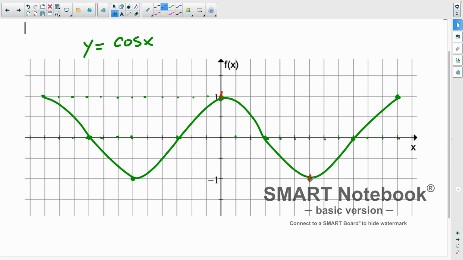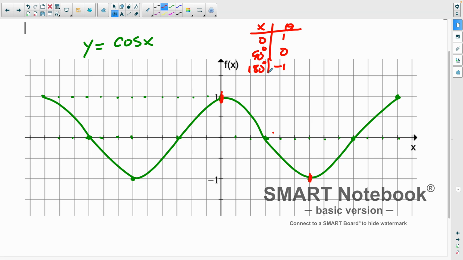I don't want this side over here because it matches here, correct? It wouldn't pass a horizontal line test. So the nice thing is if I change it from here to here, then I get kind of what I want. Am I all right with that? So these points, if I were to pull these points off, if I said x and theta, then I want 0 and 1. I want 90 and 0. And I want 180 and -1. So those are the points on here, but what am I going to do with those points?